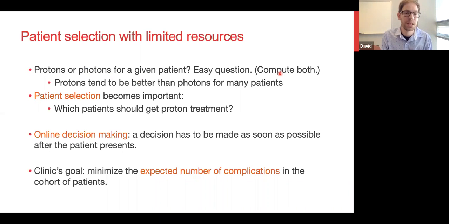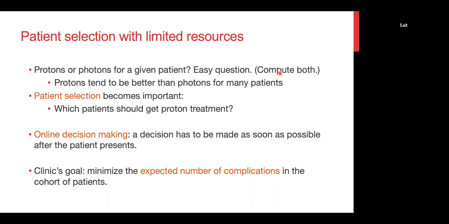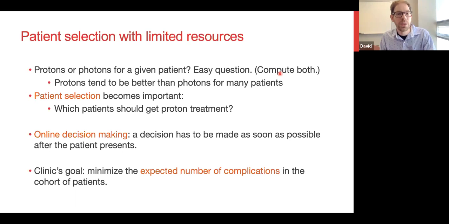And this is something that has been done a lot in so-called treatment planning studies, where they do this specifically to quantify the difference: for what classes of patients, what types of tumors, would it really make sense to use protons? But while there's a lot of value in these studies, it's not an OR question. It's not something where I think we can really contribute anything. But where we can contribute is that in these cases, patient selection becomes very important. If we find that for a lot of patients protons are better, but they can't all get proton, then who should get the proton treatments?